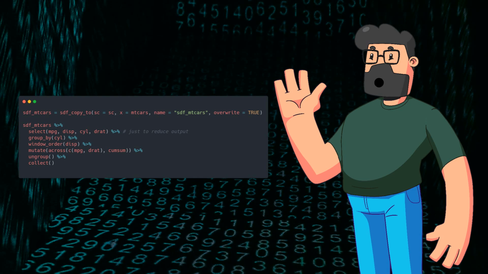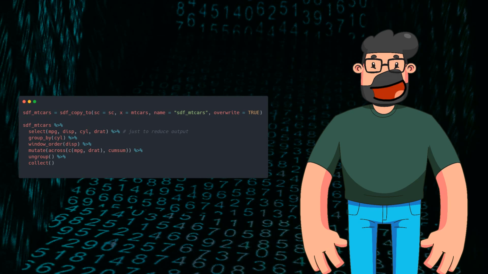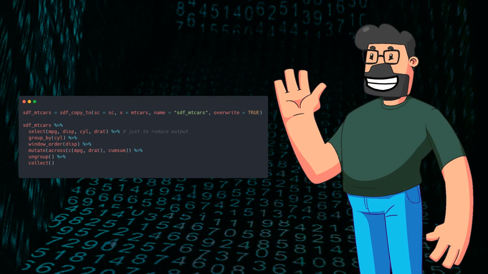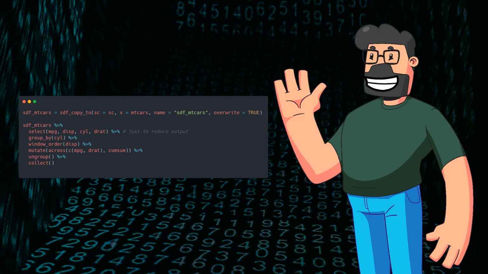To further address the problem, we continue by showcasing the code snippet that efficiently handles the cumulative sum operation on the specified columns within the Spark data frame. By utilizing the mutate function along with group_by, window_order and mutate, we can accomplish the desired cumulative sum over the designated columns. This approach offers a streamlined and effective solution to the initial problem at hand.